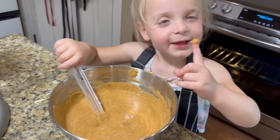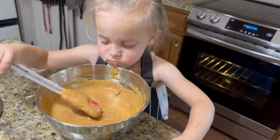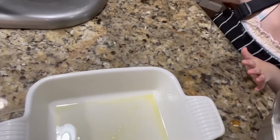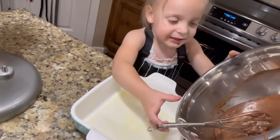Ew, look. Is that my finger? Not anymore. Now it's in your mouth. All right. You ready for the next step? All right. So the next step, Ray, is to get this into here. Okay. Can you help? If I hold it, can you pour it out?